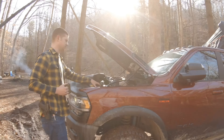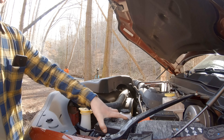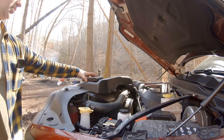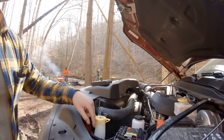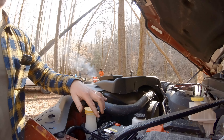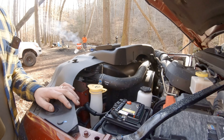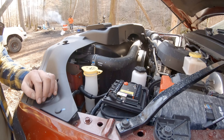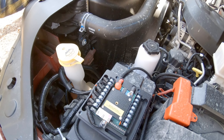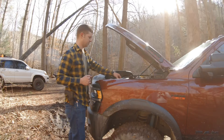Right here — she's got some mud on her from being out in the woods. Simple thumb screw to remove the cover, and then all of the wiring from all the lights — I made my own custom wiring harnesses here to keep it clean — wire cleanly to switches here. Then just one Ethernet cable runs into the cab, making it really easy to add accessories later on without having to go back through the firewall of the truck. This has been a very convenient way to hook up these lights.